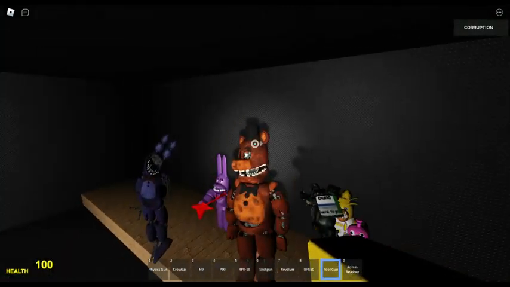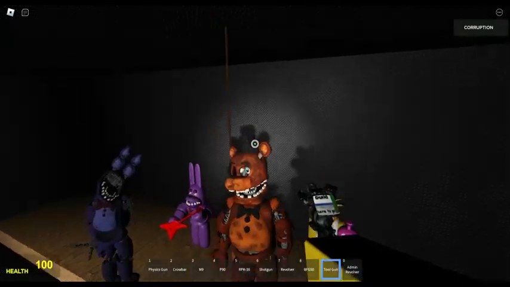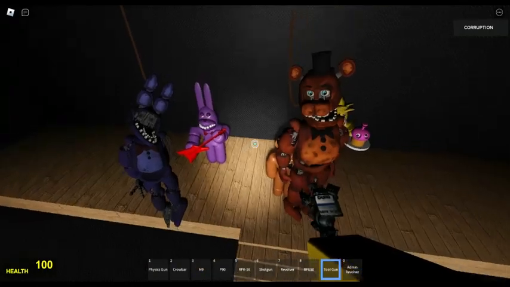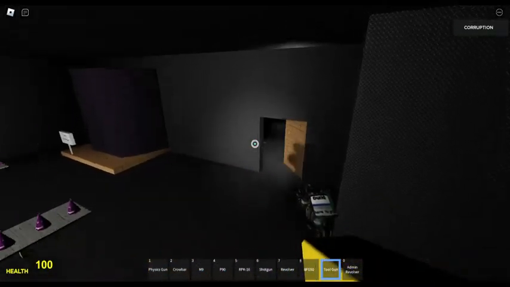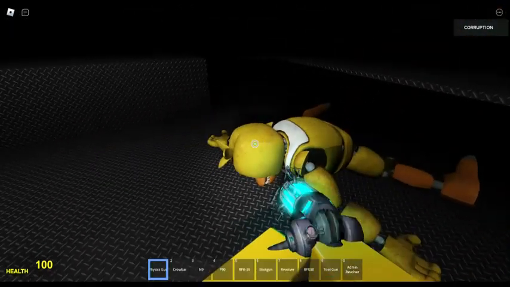Now let us just rope. Now he's being hanged up by ropes. You are being hanged up by ropes. Yeah, hopefully they won't notice that they're being hanged up by ropes. Next up, we have the chicken.